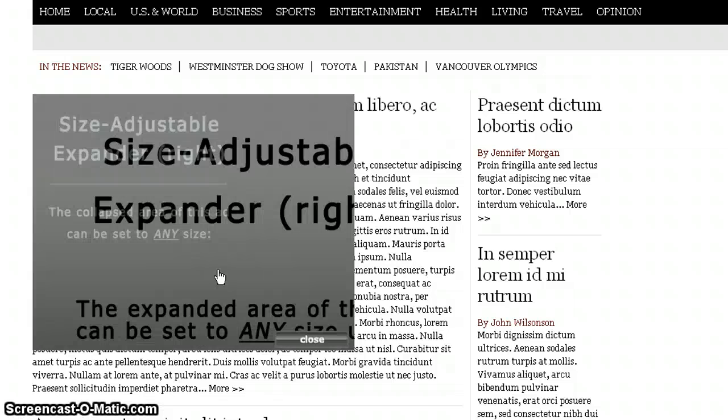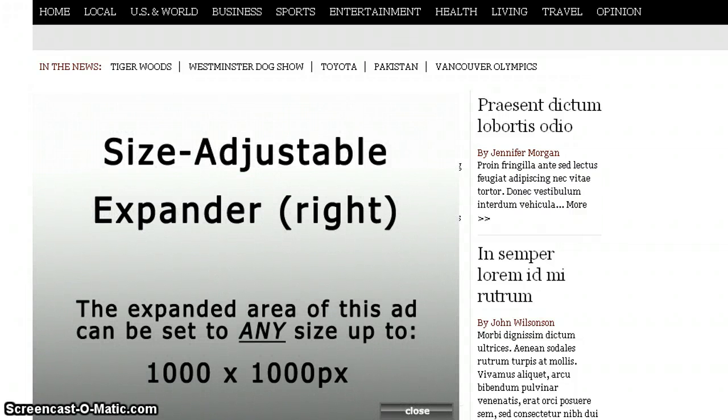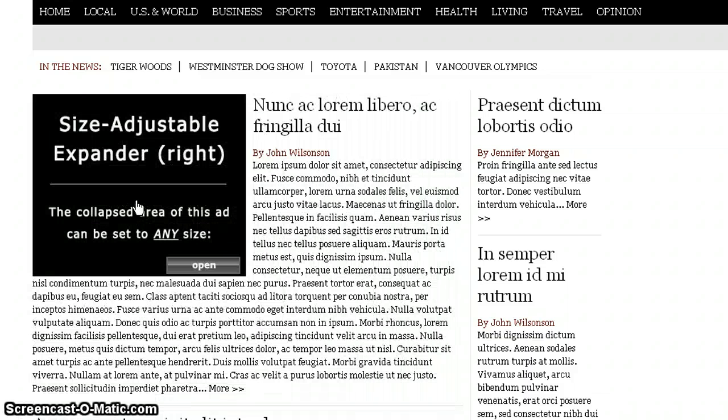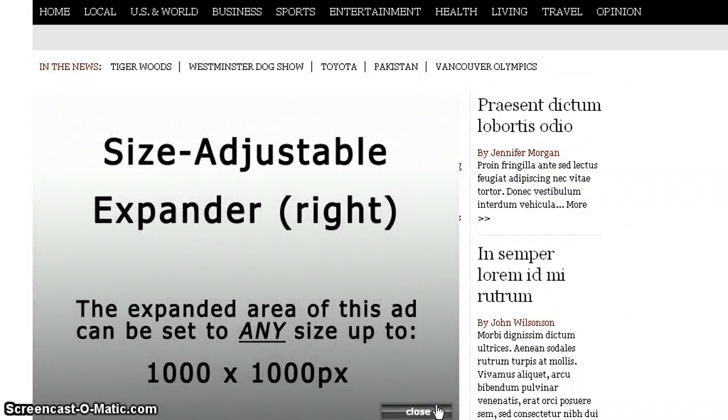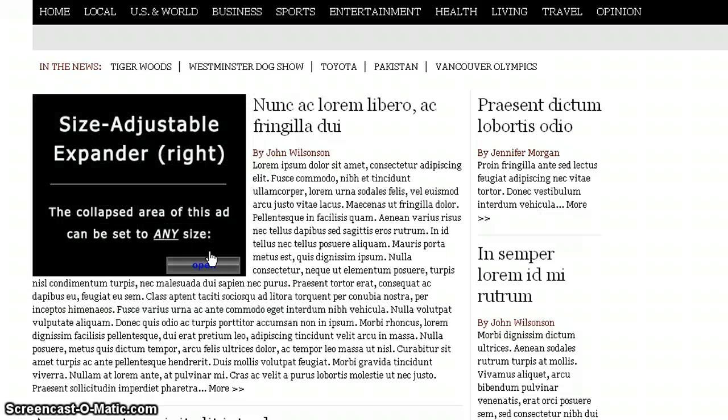So in this instance, it's a 300 by 250, expanding out into something like a 600 by 500 pixel expanded area. And when we click close, it'll shrink back down to its original area. But the thing to remember for these size adjustable ads is it could be 100 pixels wide by 300 pixels tall, or 160 by 600. So it's configurable to fit in any standard ad unit, but it doesn't have to. That's up to you. And again, just like always, they can be set to automatically expand, automatically contract, or happen upon manual interaction like I'm doing here.